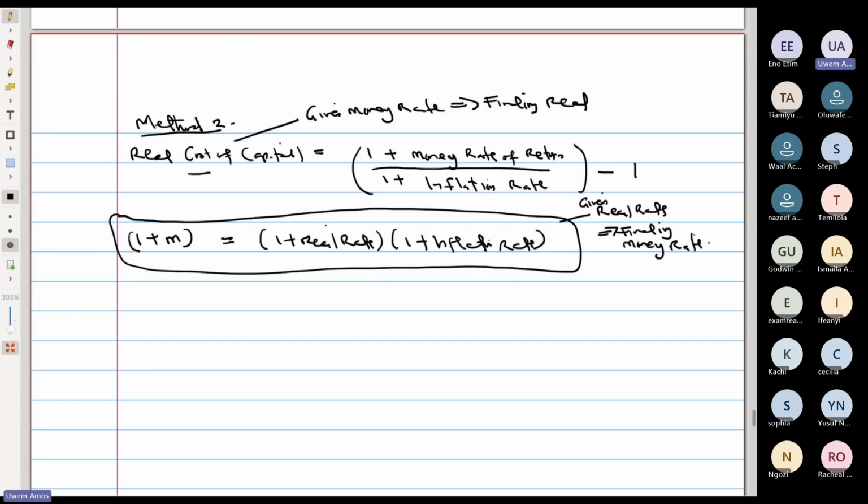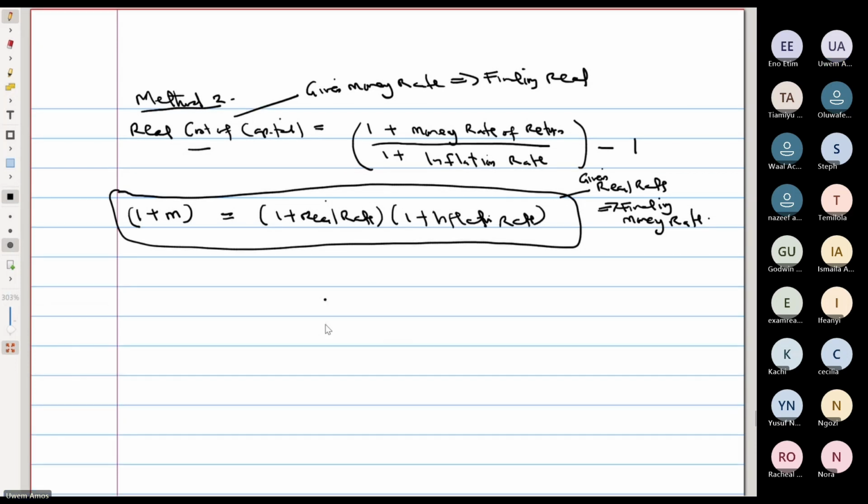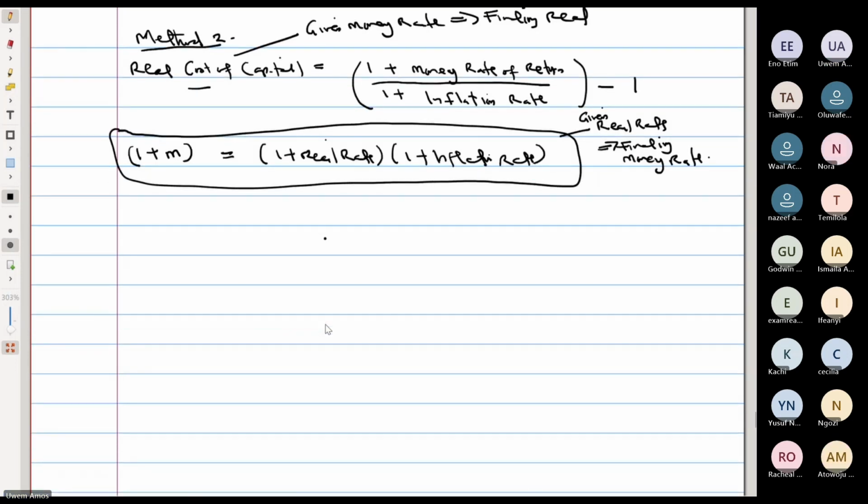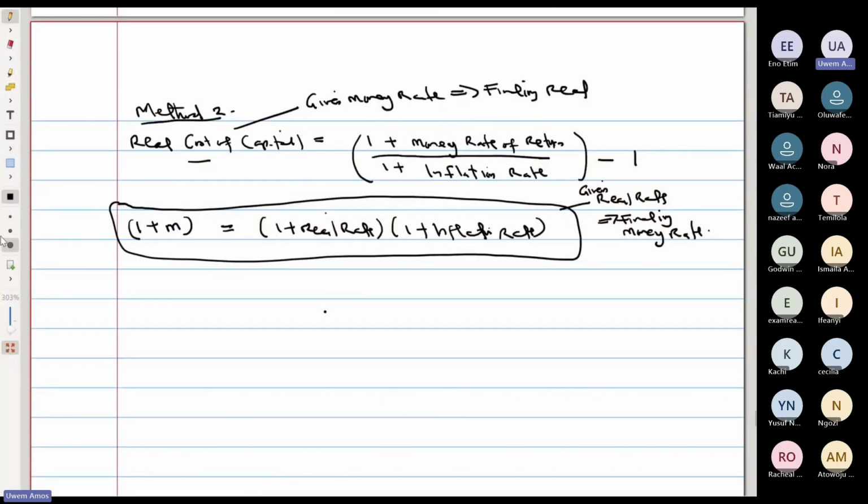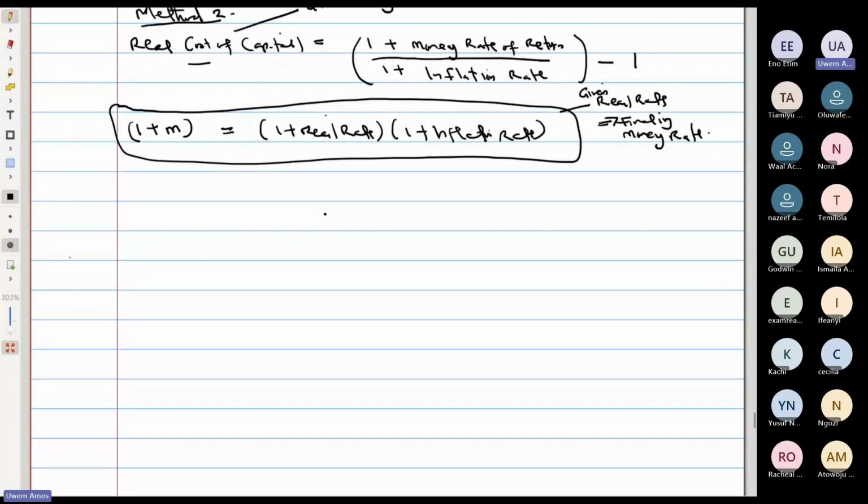Now you don't need to know both. This formula is just a rework of the first formula to bring the money rate this way. So if you're good with math, just plug in and find the missing value. But if you want the reworked formula, which cuts off some of the steps, you use this. So with that said, let's calculate our real cost of capital quickly. We're using the first one because we're given the money rate and we're trying to find the real rate.